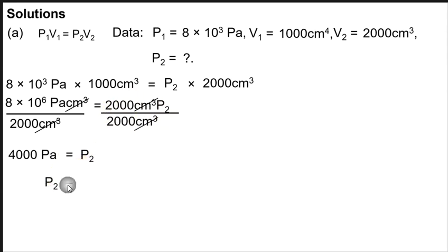This means P2 is equal to 4 times 10 to the power 3. So this one is the same as 4 times 10 to the power 3 Pascal. Okay, so now, what has happened is, when we doubled the volume, pressure also halved from 8 times 10 to the power 3 to 4 times 10 to the power 3.